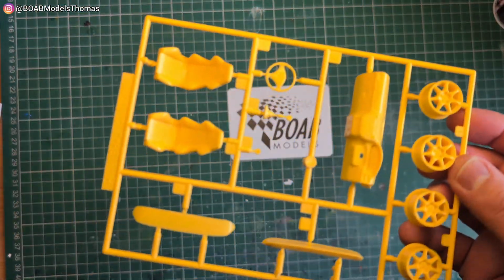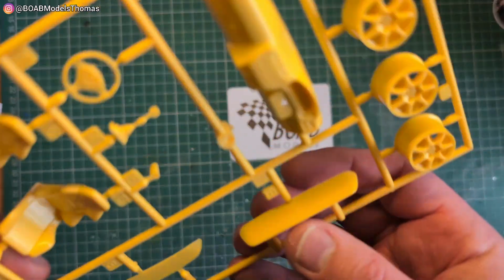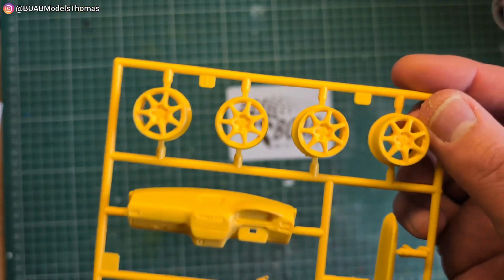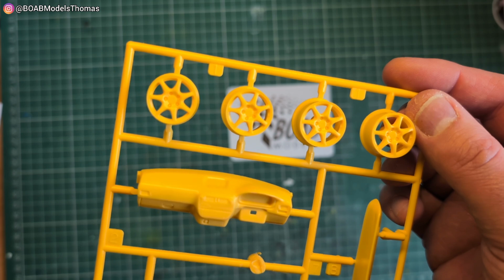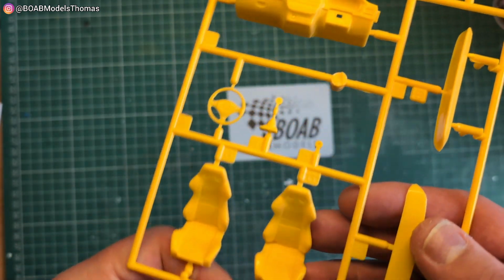So we've got a yellow sprue here, and this has some of the spoon parts, I believe. So yeah, we've got spoilers there. We've got these 7-point wheels. We've got sort of Recaro style seats as well.